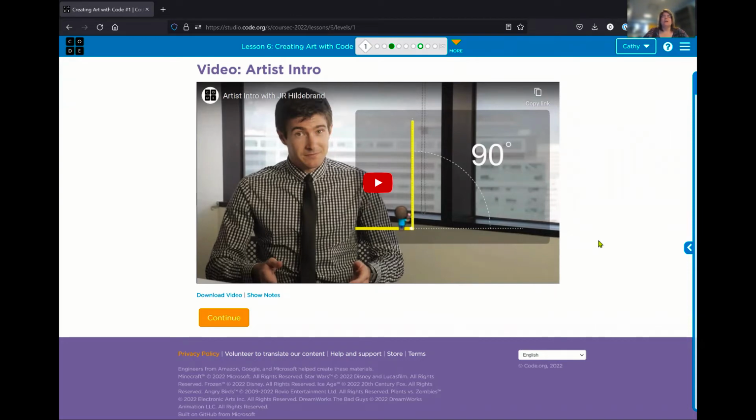It can be really helpful to use the PRIM model to help students develop a plan to draw different shapes. When you get to the main part of the lesson, begin by showing the video artist intro. Take some time for direct instruction throughout the video and lesson to reinforce the goals of the activities and to develop a common vocabulary. Compare and contrast their plans for the shapes in the warm-up with what they expect the program to look like. They likely did not use pixels when talking about how to draw shapes. Then have students pull up Lesson 6 and go to Puzzle 2.